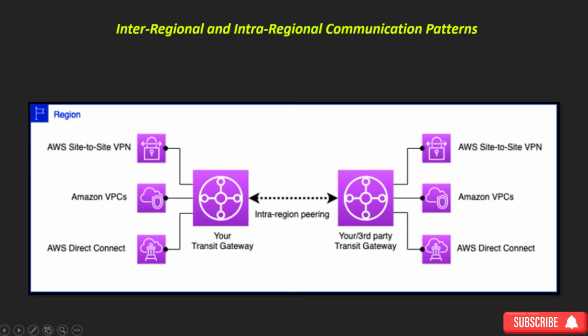As businesses expand globally, understanding communication patterns is very vital. Here AWS supports both interregional and intra-regional communication, allowing for tailored network architectures too. Interregional communication facilitates connectivity between AWS regions, while intra-regional communication focuses on optimizing connections within a specific region. So network administrators must carefully design their architecture to leverage these types of communication patterns efficiently.